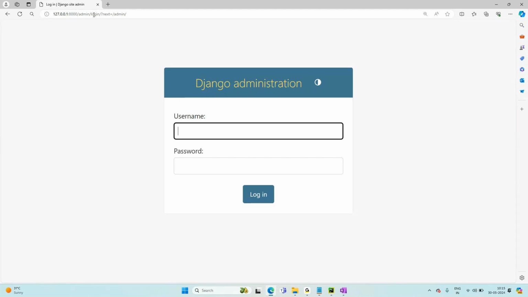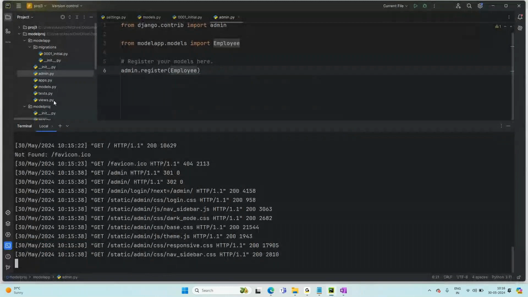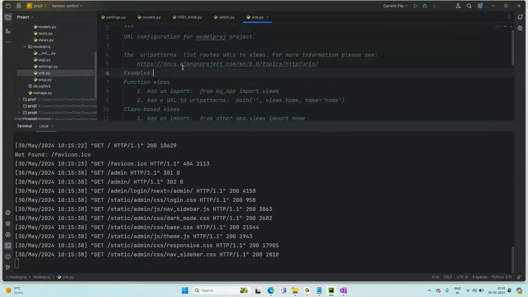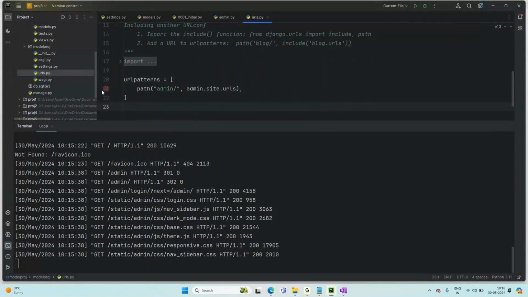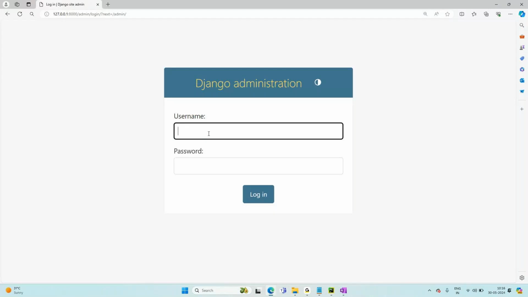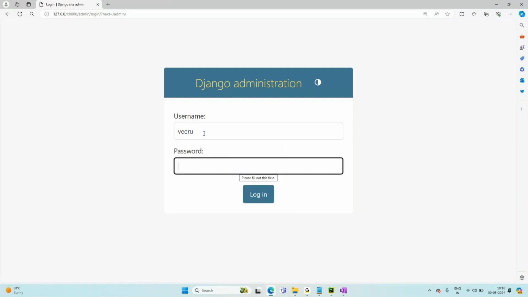I did not touch URLs, I did not touch views, anything. Admin is already there in URLs. So I opened this admin. Once I opened the admin, what is the username that I gave? I gave Viru, and the password that I gave is 123456. Say login.